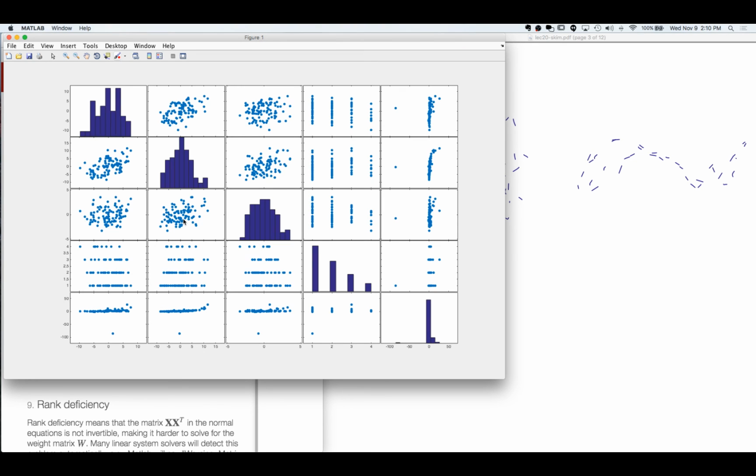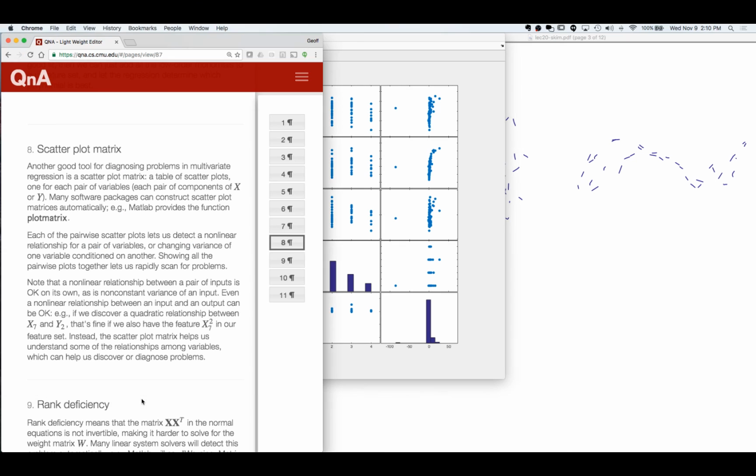And so this scatter plot can show us a bunch of things. It can show us relationships between the variables. It can show us here there are clearly some pretty bad outliers in y. It can show us weird things about the histogram. So you can see here there are only 4 distinct values of x4, because there's 4 horizontal lines. And so that means that this was probably a categorical variable that we should transform into a dummy code. So you can see all sorts of things from a scatter plot.